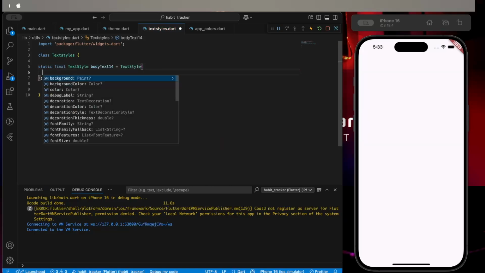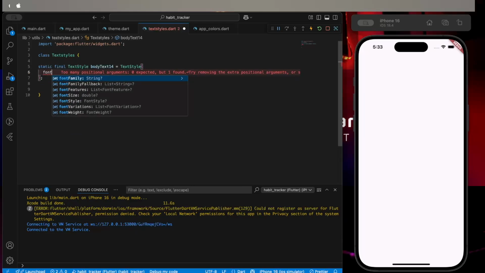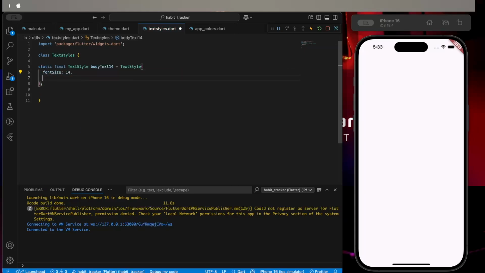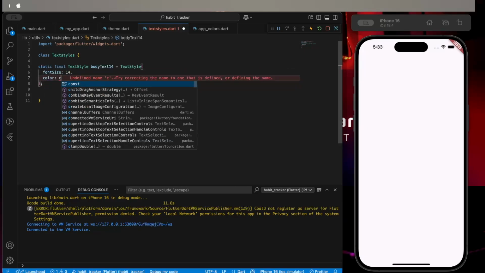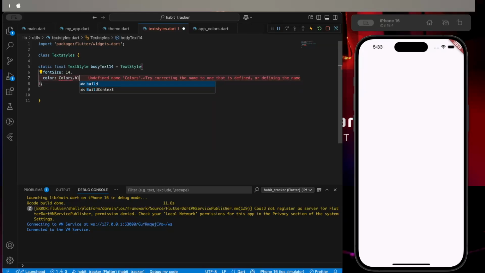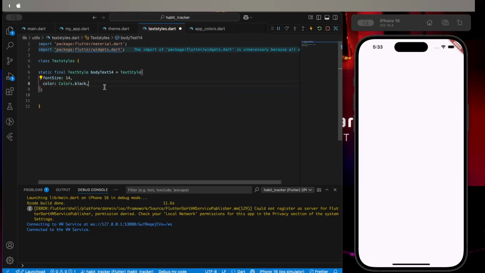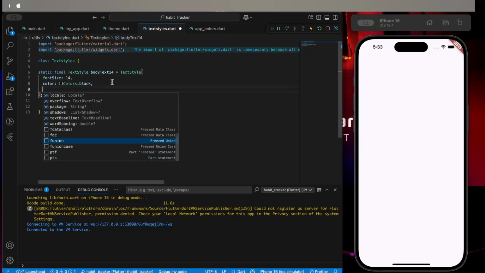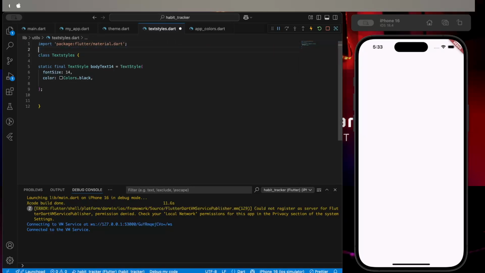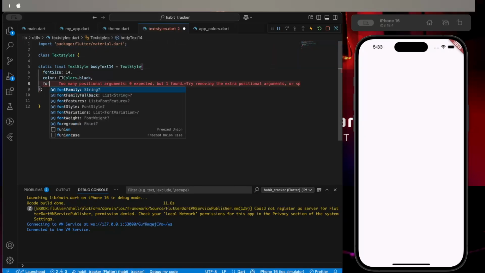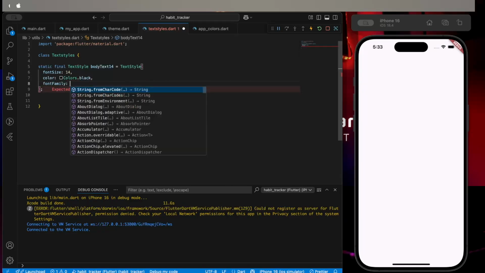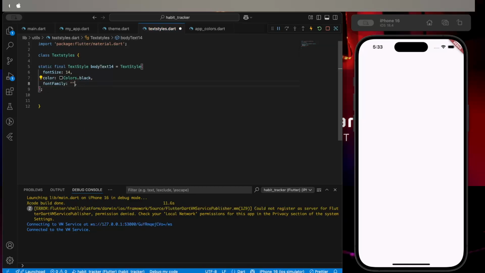Okay, here now we will have font size as 14. We have color as Colors dot black. Import. Then we have font family as Archivo.